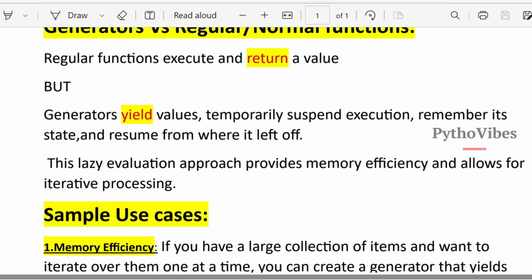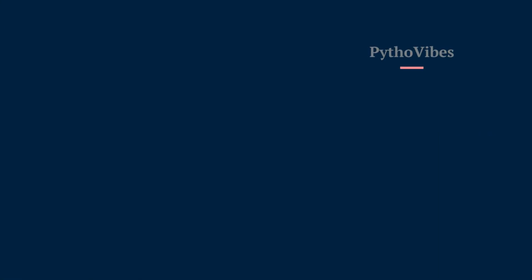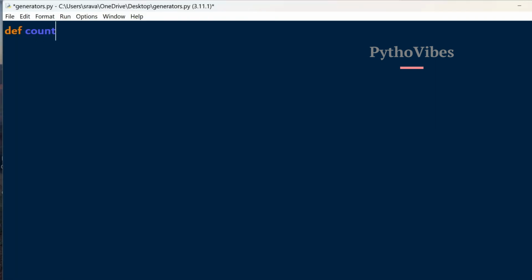Let's create a generator. Let's start by creating a normal function and see how it varies with respect to generators. I'm using the name countdown, and it accepts one parameter, and I'm taking one list to store my output in the case of normal functions. I'm appending these values into this list, reducing this n value here, and at the end I'm returning the list because it's a regular function.